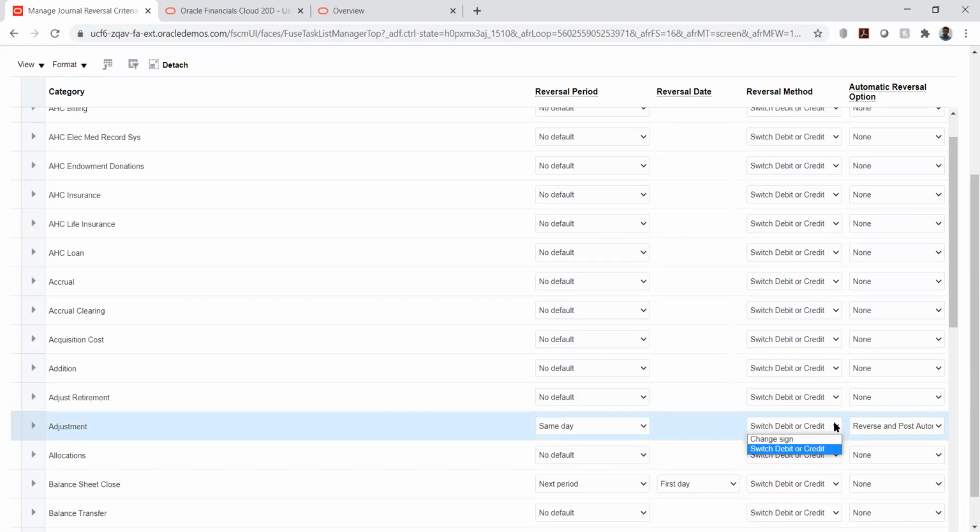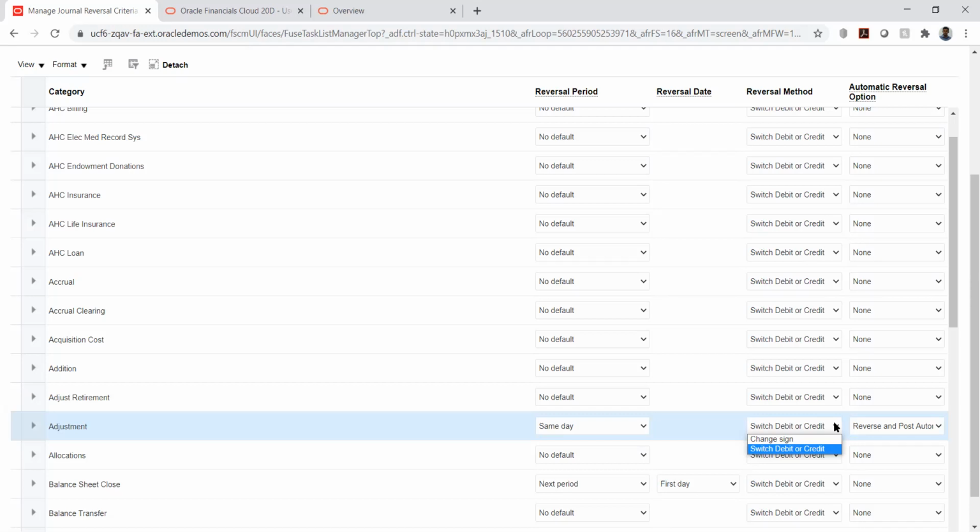And here we have other options. When we reverse this journal entry, whether we want the same entry with a negative sign, or we want to switch debit and credit. Let's say my accounting entry is expense account to liability account. Do I want it to go from 10,000 to minus 10,000, or switch it to the liability account to prepaid expense account?